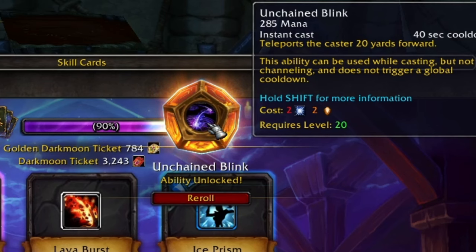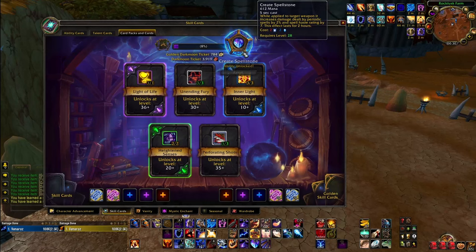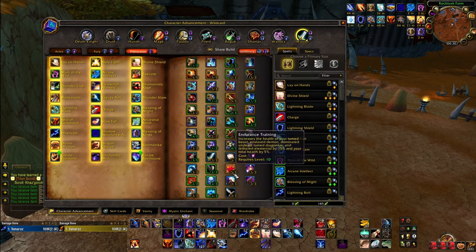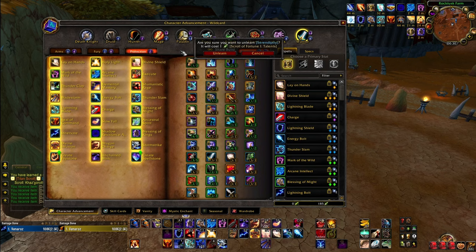Ooh, Unchained Blink. This is nice. Okay, we rolled all the abilities and the only upgrades we get are the Seal of Command and a couple of buffs. So nothing really that fancy. Now, all the hope is in the talents.